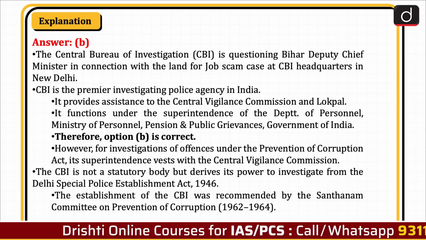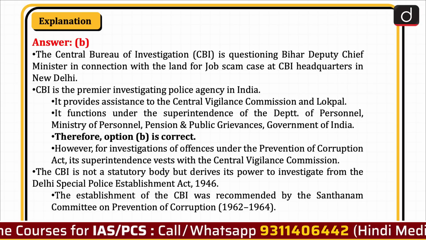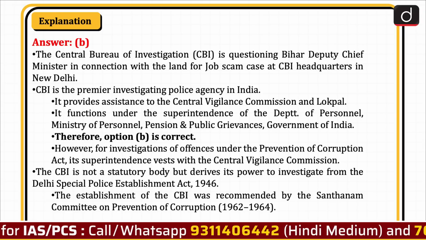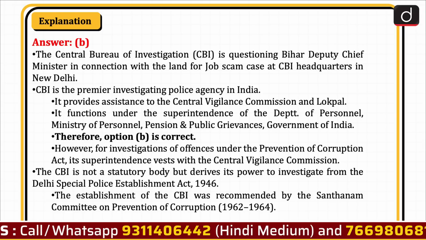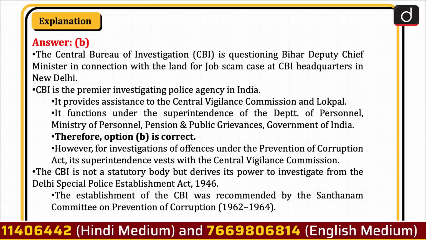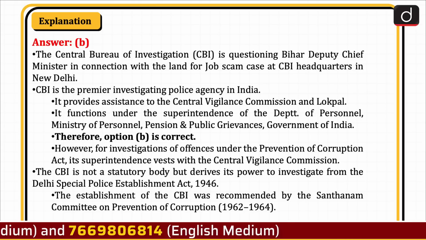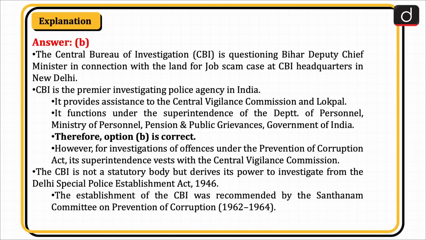It functions under the superintendence of the Department of Personnel, Ministry of Personnel, Pension and Public Grievances, Government of India. Therefore, option B is correct. However, for investigations of offences under the Prevention of Corruption Act, its superintendence vests with the Central Vigilance Commission. The CBI is not a statutory body but derives its power to investigate from the Delhi Special Police Establishment Act, 1946. The establishment of the CBI was recommended by the Santhanam Committee on Prevention of Corruption, 1962 to 1964.